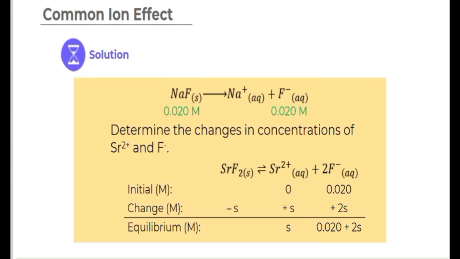If we let S be the molar solubility of strontium fluoride, the concentration of strontium ion in the solution changes from 0 to S, while the concentration of fluoride ion increases by 2S. At equilibrium, the molar concentration of strontium ion is S. For fluoride ion, it is 0.020 molar plus 2S.